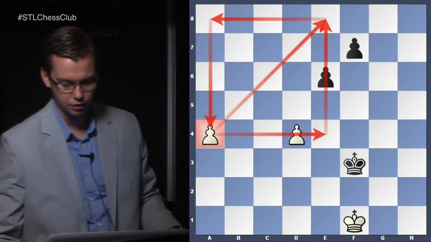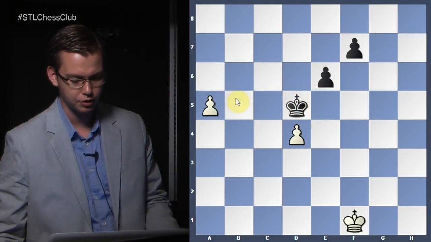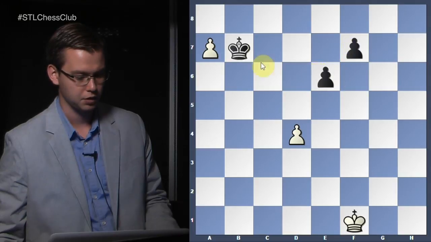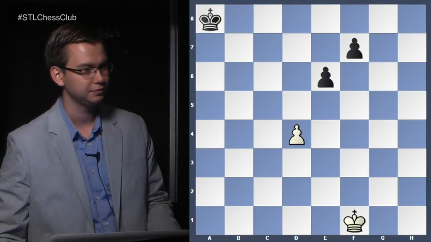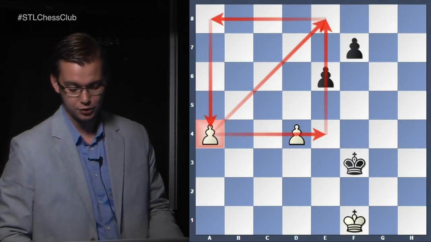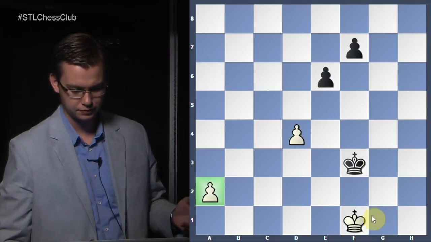And right now he can. So king to e4. Now after he captures the pawn, black is going to end up with 2 pawns. He's going to win the game. Not what white wanted. Then king moves to e1. So a4 is wrong, right? So let's try king to e1.